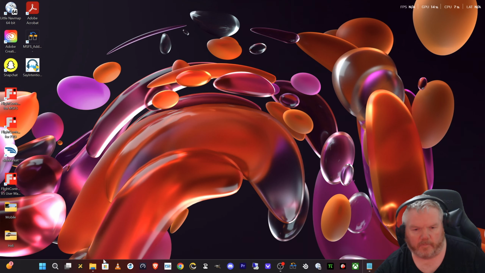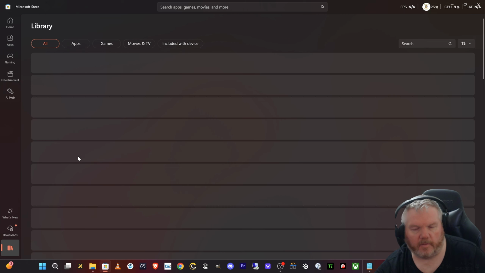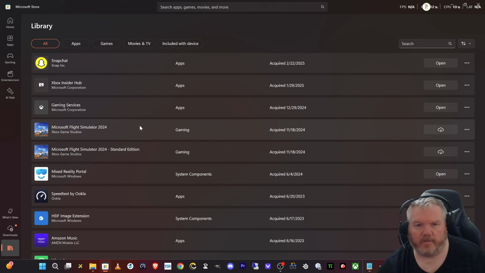Looks like I'm going to have to reinstall 2024 again. Downloads, library. We have no option. This is what happened to me the last time. I had to reinstall 2024. And it looks like we're going to have to do it again. So this is a bit of a piss off altogether. I'm pretty good at keeping stuff updated on the machine, keeping Windows updated, but this is the second time it happened.